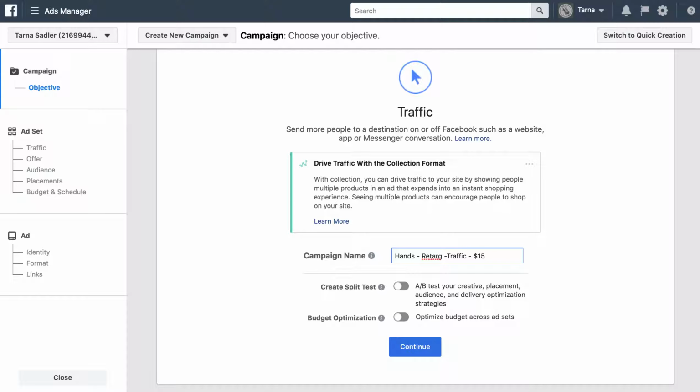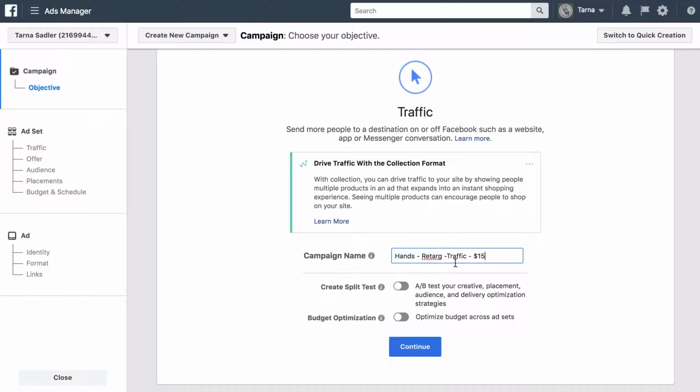Yes, I can scale it. Yes, I can see my daily budget in my Ads Manager, but it's always nice to know where I started with that ad. And it kind of just helps me remember as you become more and more of a marketer and you start running more and more campaigns and branching out, having that information in this way helps.